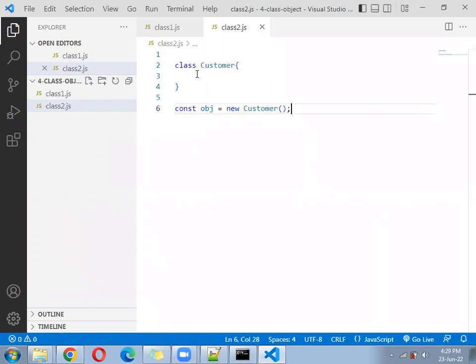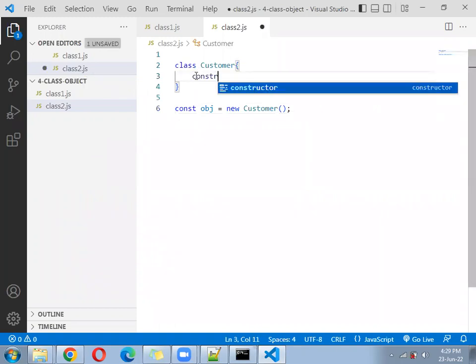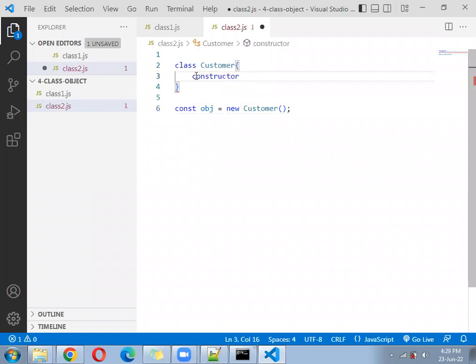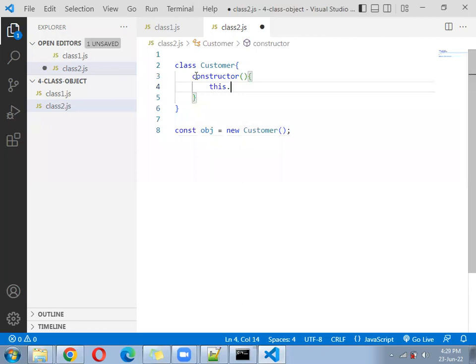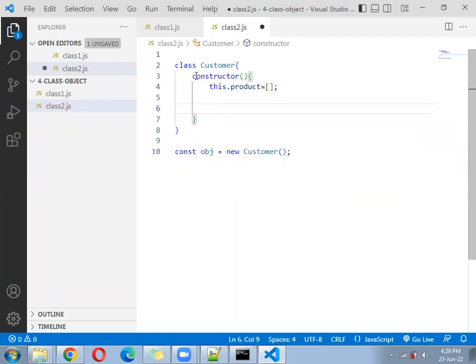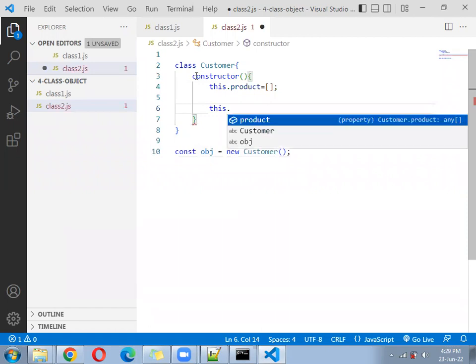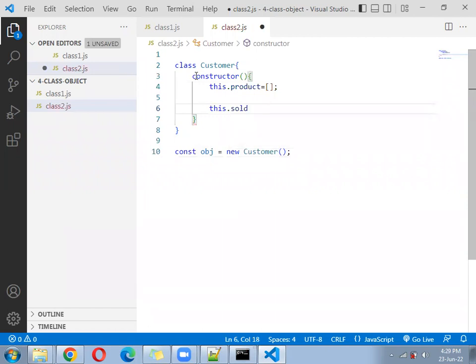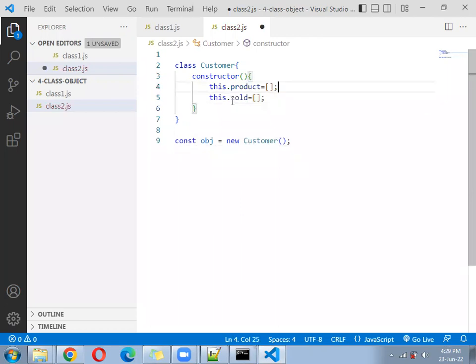Now we can go inside and use a constructor. Under the constructor, we can create an array with this.product, square brackets, and this.sold. Both are arrays.